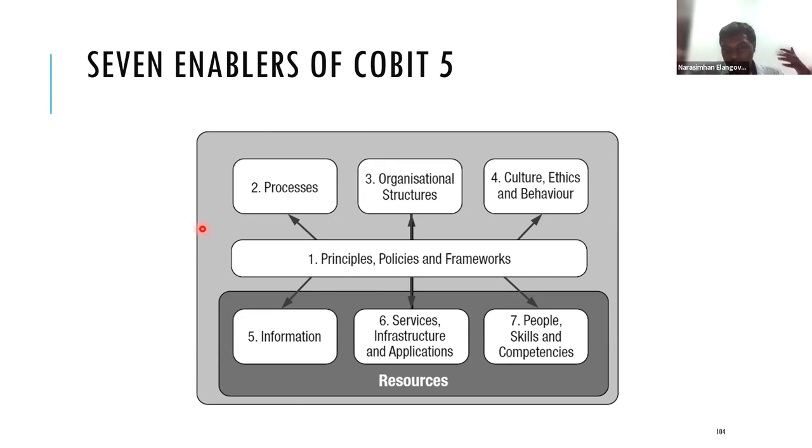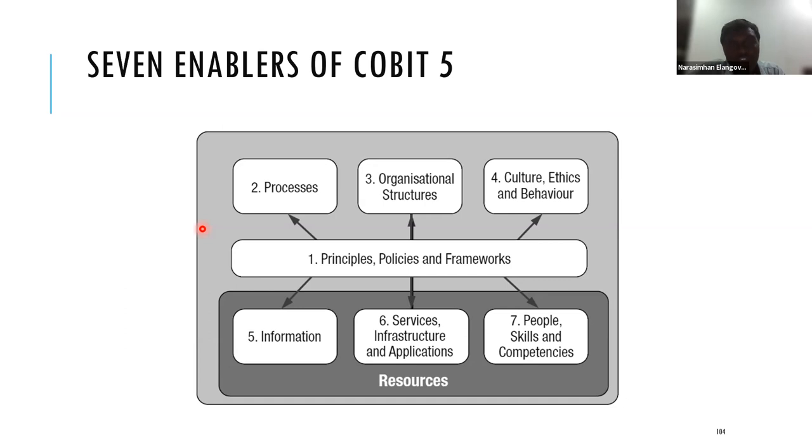7 foot, 6 to 7 foot is what is ultimately necessary. So think along those lines. The first one is PPF, Principle Policy Framework. The second is processes. A principle policy framework is: you want to implement something, so there should have been a principle or a policy. A principle is ease of doing business. A policy is how do you enforce it. A framework is a broad pillar. Then processes: how is that getting translated?